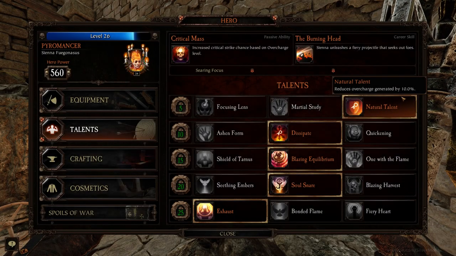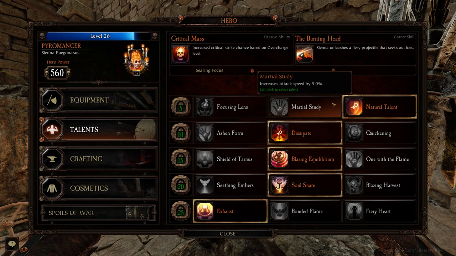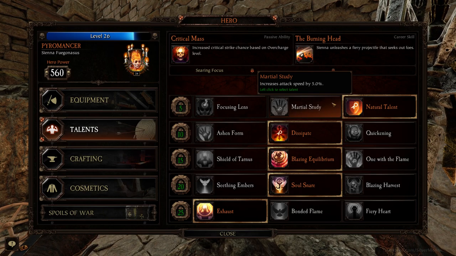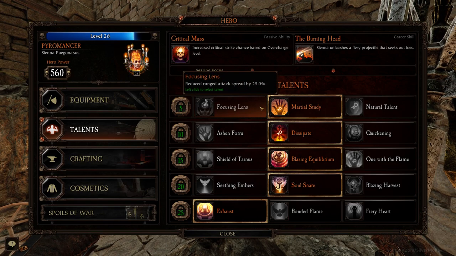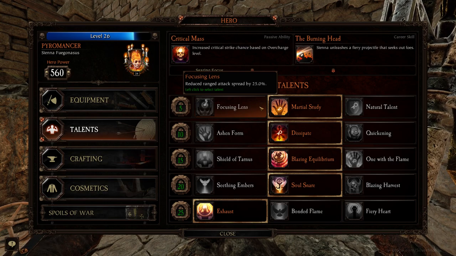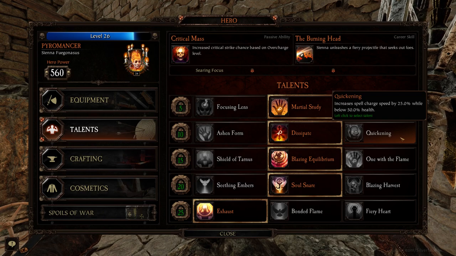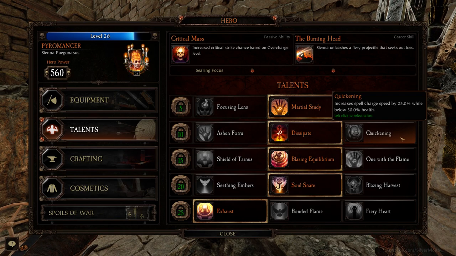Level 5 talents are reduce overcharge generated by 10%, or 5% attack speed, or ranged attack spread reduced by 25%. I'll be honest, none of these are super useful in the build I use, so I would just say attack speed for the rare times you'll be clobbering things, and if you're not using the dagger. If you're using the dagger, go with overcharge reduction. The weapon I use has no spread, so that talent is useless.